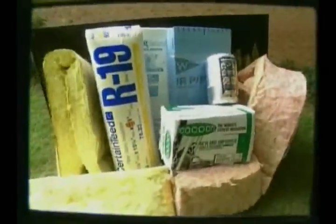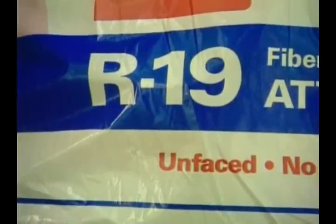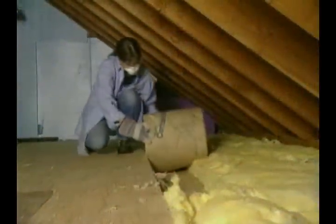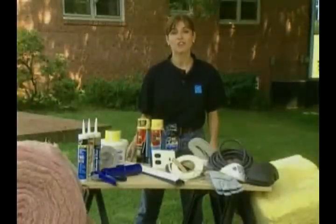Now that the air leaks are sealed, it's time to insulate. The easiest and most inexpensive place to add insulation to your home is in the attic. Check the amount of existing insulation in your home to determine how much more you should add. Insulation is measured by R-value, which describes the product's ability to resist heat traveling through it — the R-value is always listed on the package. A sales associate can also help you figure out how much insulation you should add. Fiberglass comes in rolls and batts and is easy to install — just roll it into place. Many stores also sell cellulose insulation and you can rent a machine to blow it into place. Always follow the manufacturer's instructions for proper installation.